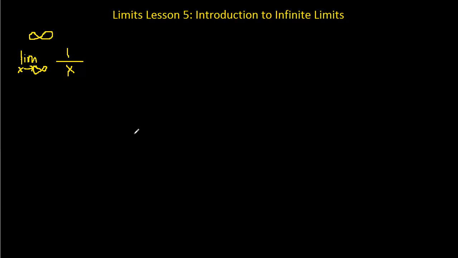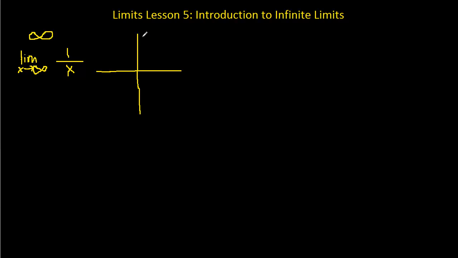Now, I'm just going to start off with this one because this one is a really central limit to understand, a really important one to get if you want to do well in the AP or just understand calculus. When we plug in a certain value for a limit, it's easy, especially here. If we picked any x we wanted to, we could just plug it in here and that's the limit. If x were 5, plug it in, it's 1 over 5. But when we're dealing with infinity, we have to think about what the graph looks like. This is the best way to understand it, is to visualize it.